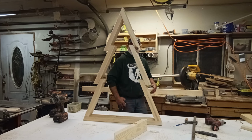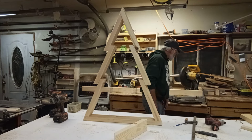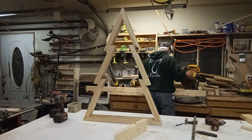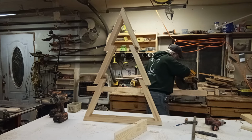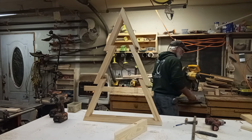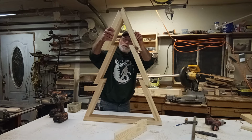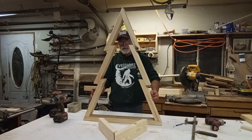And if you can build a bunch of them, it's nice to just set a jig up. Set a jig up and just cut a bunch of them at the same time. So that one's that piece right there. So we'll set that down. Now we're going to cut four of these at the same time.